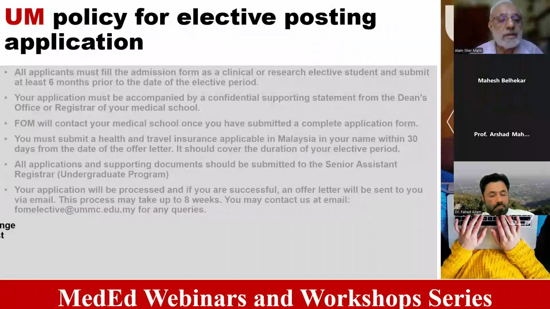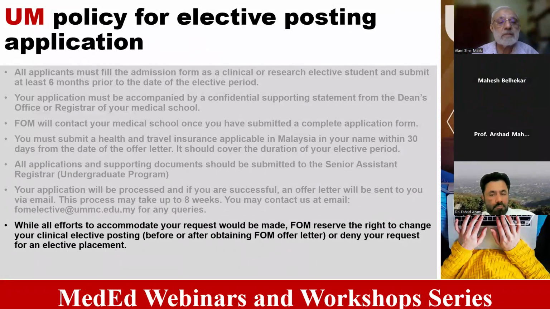So all the details are given, and every university has this kind of offer and facility available. Similarly, you can apply to different hospitals under the Ministry of Health, and they would have their policy and protocol, and you need to follow that before students get that opportunity.